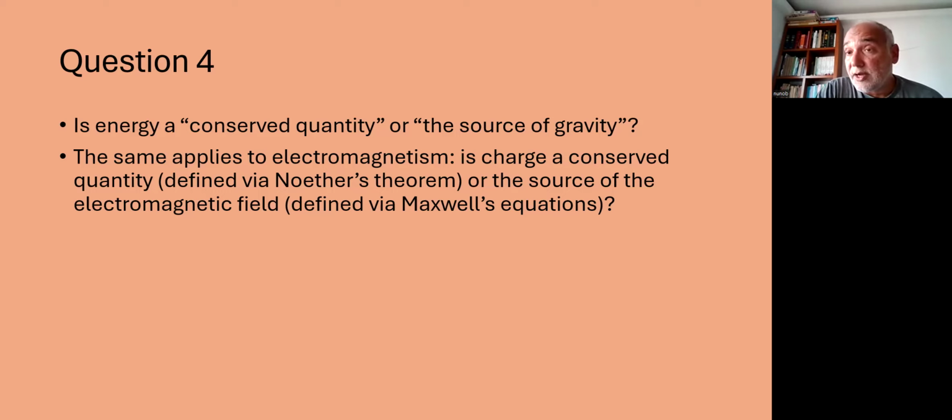And the same applies to electromagnetism, because charge shows up in the same 2 fashions. You can look at charge as the Noether current for gauge invariance, that is a thing that is conserved, or you can look at it as the right-hand side of Maxwell's equations. Again, the 2 are equal, but they need not be. Electromagnetism is a relatively simple theory, linear. If you build more complex things, the 2 things may not be equal. You may not even have a right-hand side of Maxwell's equation to define as current.